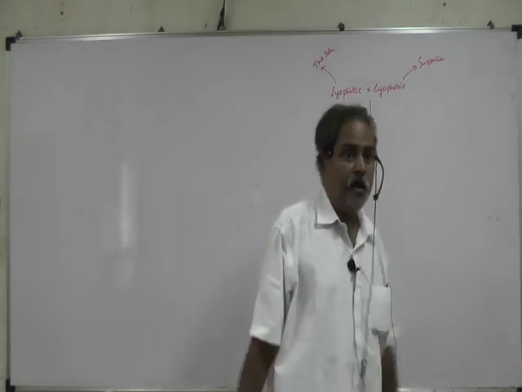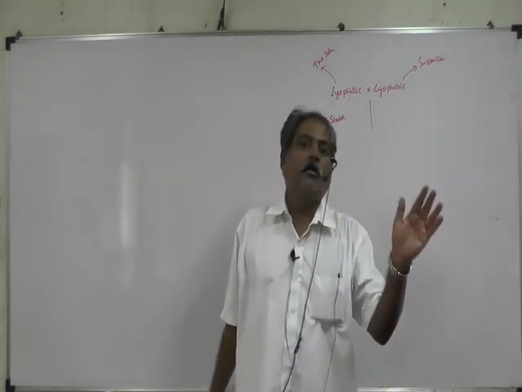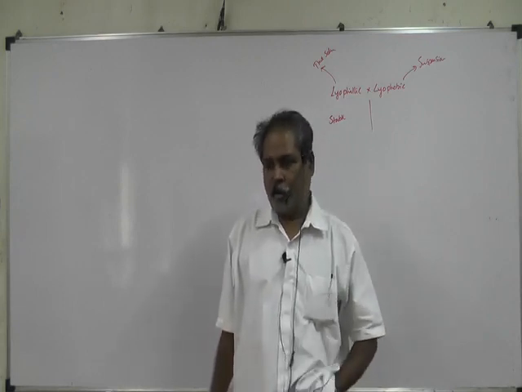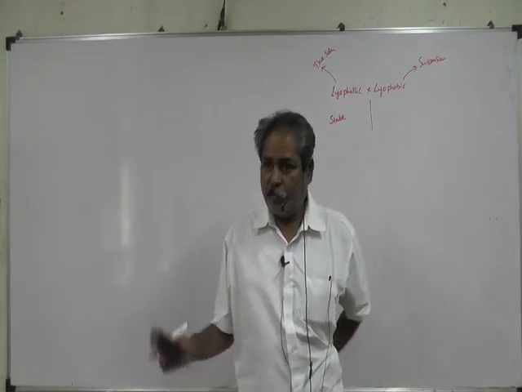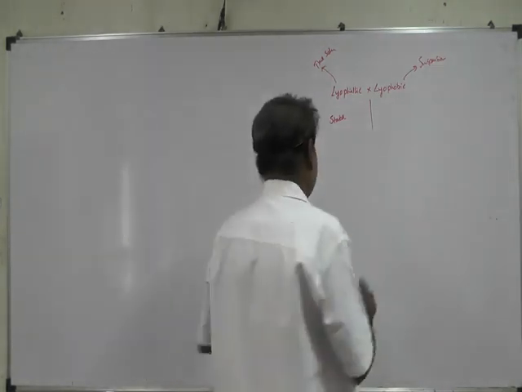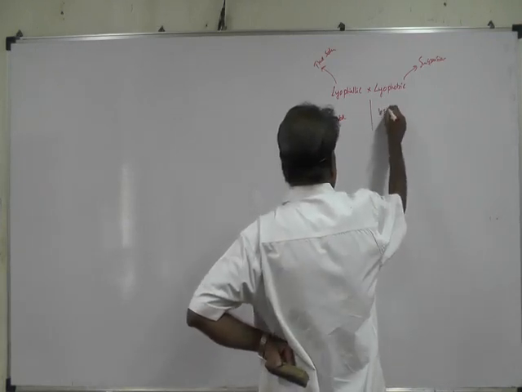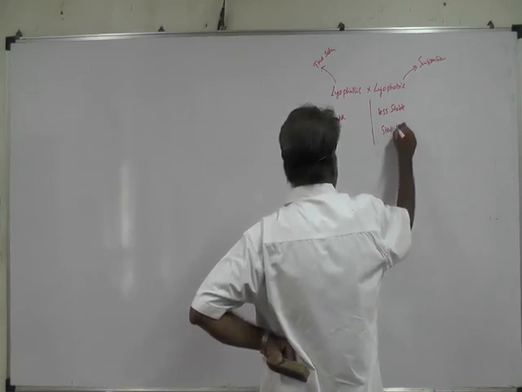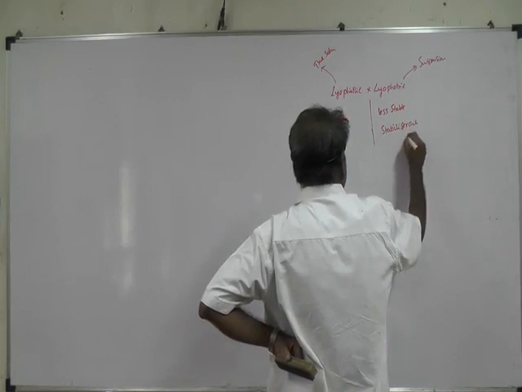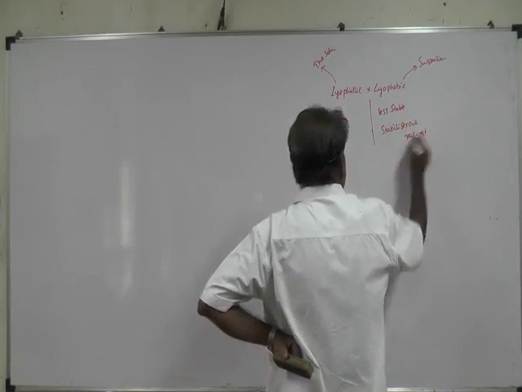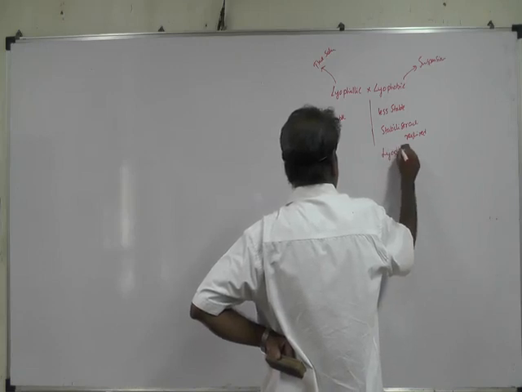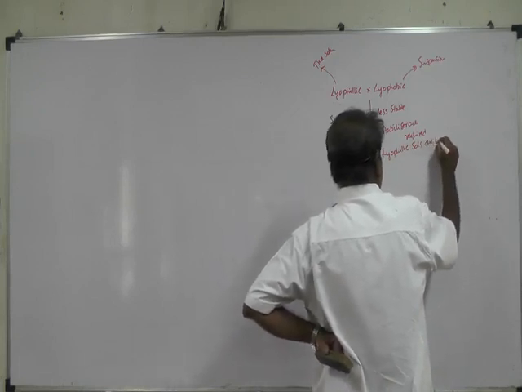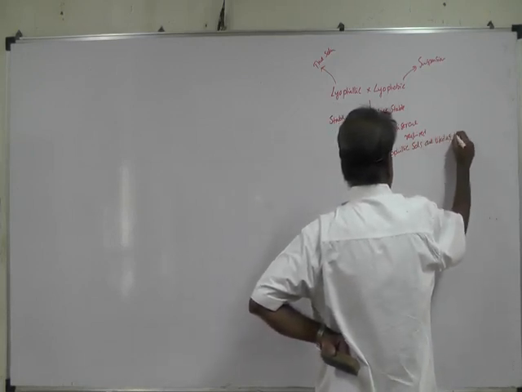So, if the particle size is close to that 1 micron, it will become lyophobic. If it is close to 1 millimicron, it becomes almost like a true solution. Now, stable, less stable. Stabilizers are required. And lyophilic salts themselves are used as stabilizers, protective agents.